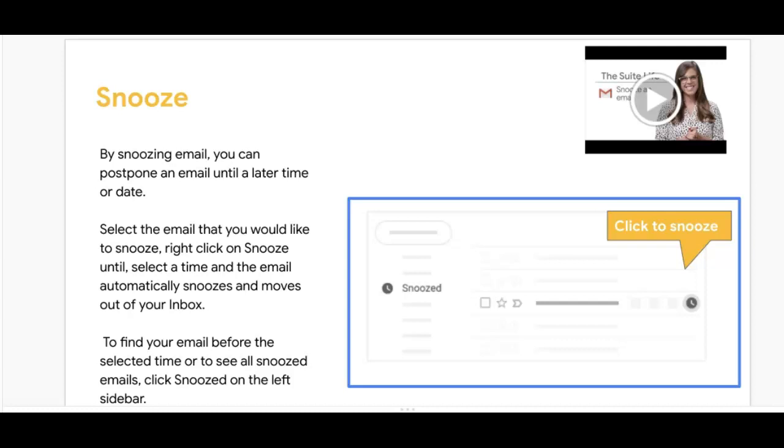What's great for me is that I don't have to worry about going back to that email or it getting lost amongst other things, or certainly being deleted. So if you're not deleting or archiving it, you can snooze it, knowing it's something you want to get back to. It's a great tool to get it back into your inbox at a certain time and allows you to work on it at that point. And at any point, if you realize, oh, I already got to that task in the email, or I just want to look at that again, you can go to the label called snooze within all of your other Gmail system labels. So that's one of my favorite ones as well.